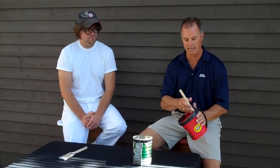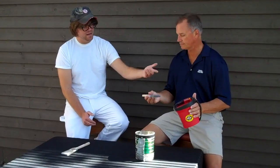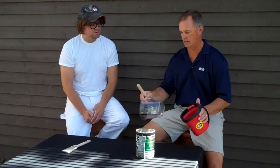Liners, custom fit, stay in place, made of 100% recycled material. One of the best features, built-in magnet to hold your brush. Wait a minute. Your brush has a magnet on it. What, I got to get a magnet to hook it on there or what? Oh, Frank, there's a built-in magnet right here. Works with any brush. Love it. Love the idea. The original Handy Paint Pail. Why don't you come show me some of your other products?